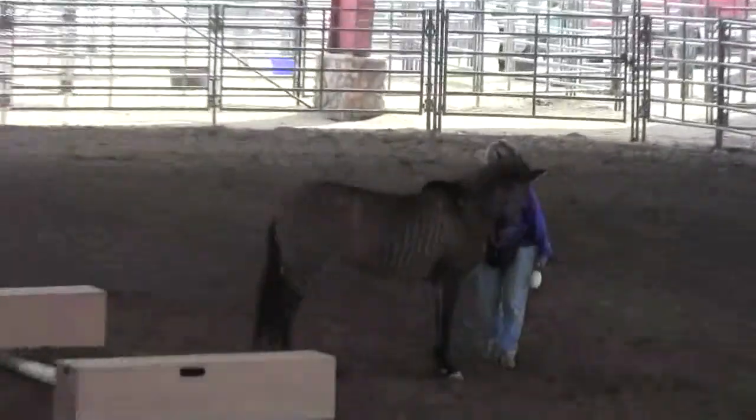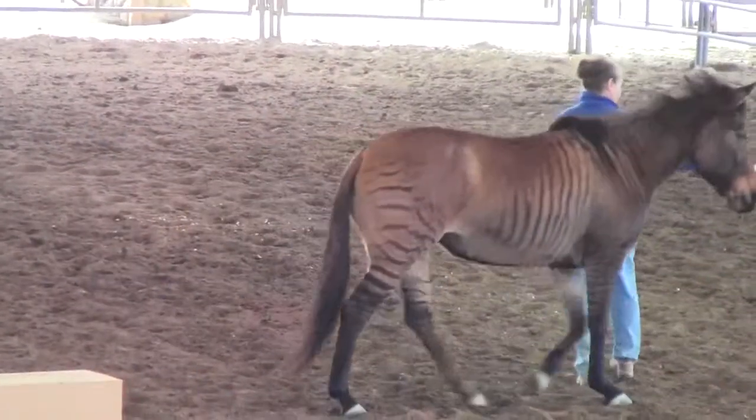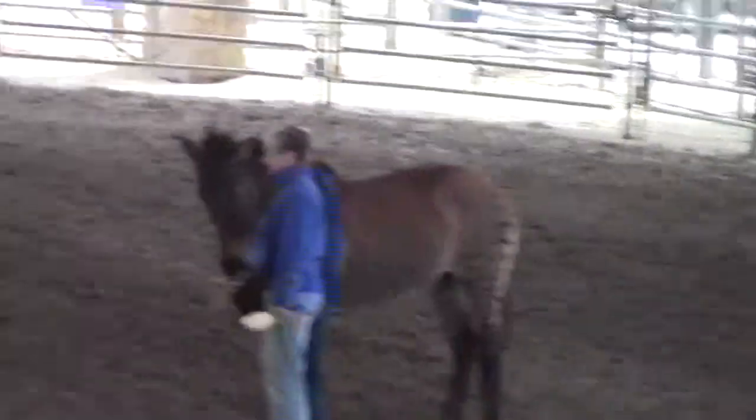Okay, so look for a little bit of softening there. She kind of had a little bit of, you know, little cranky looking from this side. I couldn't necessarily see it from the front. Good, very good. So look for that softness. We want to keep the softness as part of the learning equation, so that's excellent. Target.